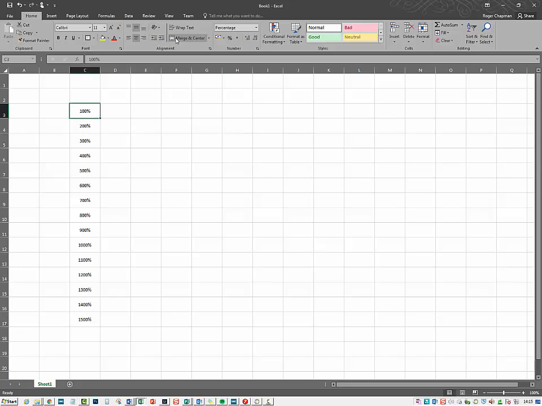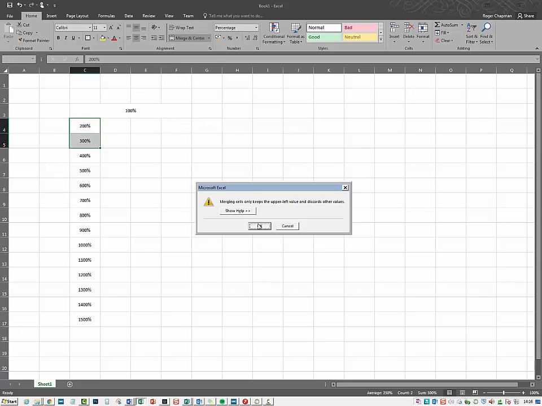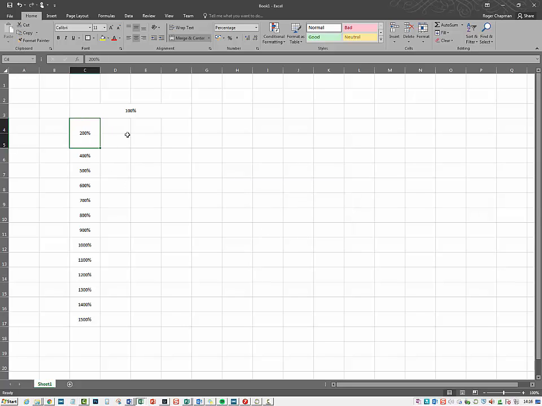That indents, you very likely won't have to use that. If you want to merge cells, you can merge several cells together and just hit merge and center, and that blocks all the cells together and maintains that formatting for the position. If you do it with 2 cells that have got values in, it'll give you a warning. It'll tell you, do you want to keep only the top left one? So yes, it just keeps the 200%. I'm not going to bother with that.